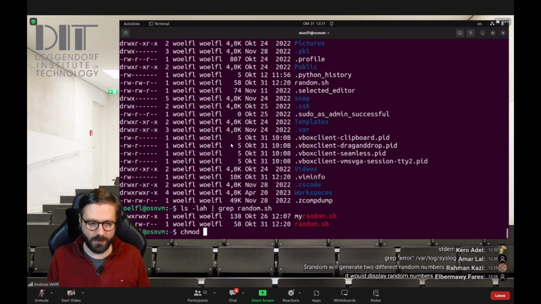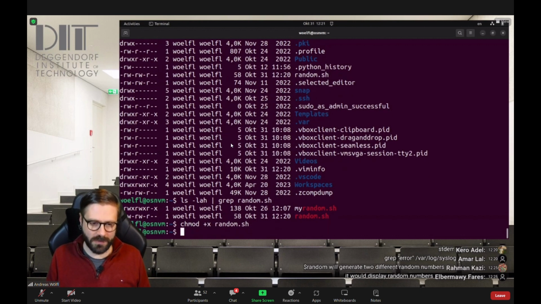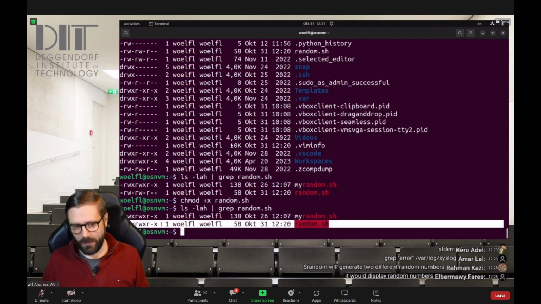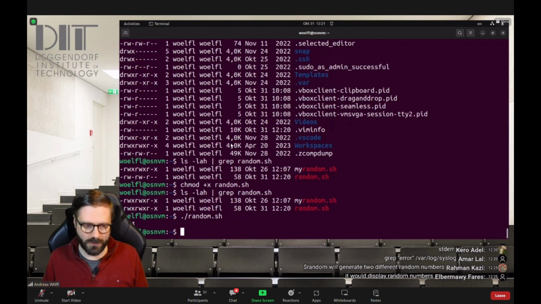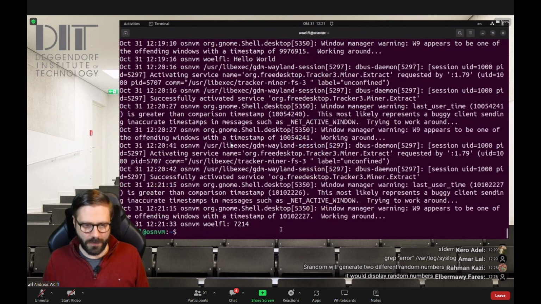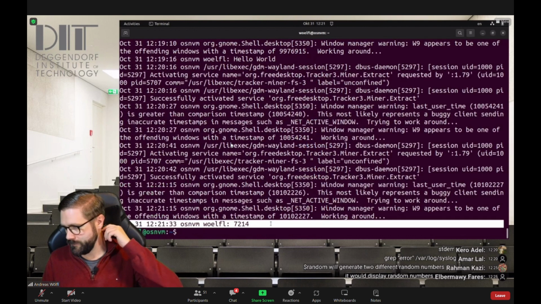So with chmod +x random.sh, see, now we have the execute flag on the owner, on the group, and on others. Now I can execute random.sh, and we got 7,214 as my random number. And I have it in the log file as well. So this works out perfectly.